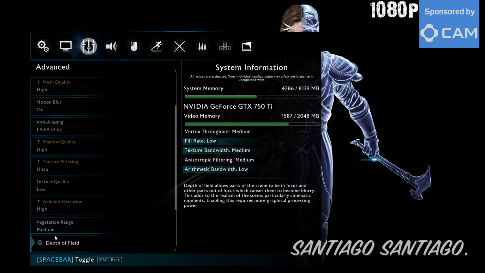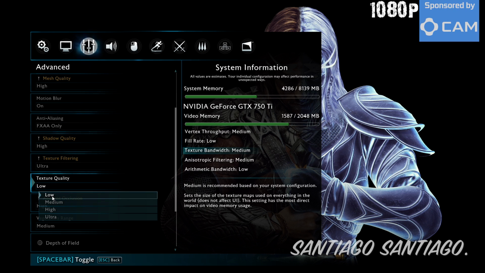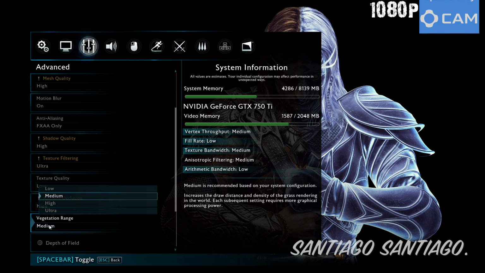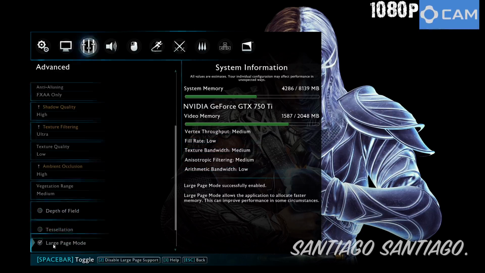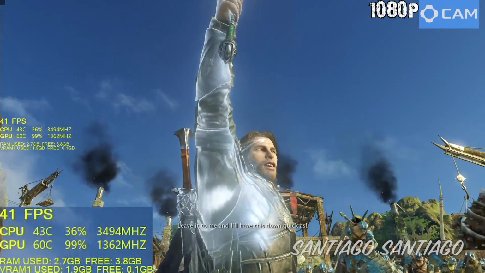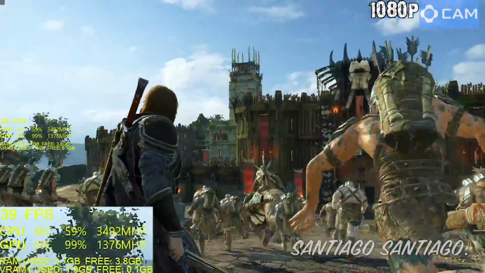So Shadow of War, I'll be doing 1080p, 900p and 720p. To skip to any of those sections of the video, check the description below. First I'll show you 1080p, trying to be over 30 frames per second since it was impossible to target 60 frames per second at 1080p. And in order to do so, I used a mix between medium and high, pretty much.